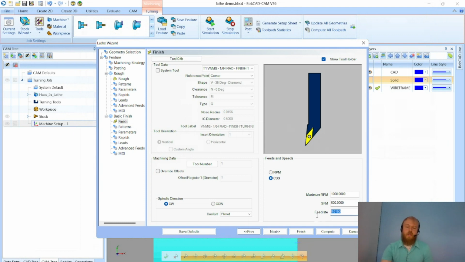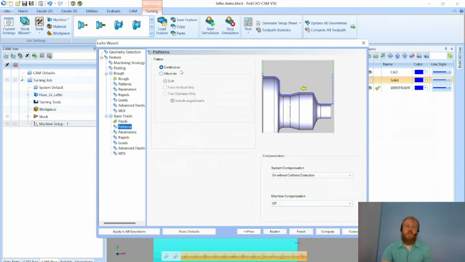Then we have our feed rate that we're setting. Go to our next page. We can do a continuous finish pass. I've never seen a reason for this, but we do have an alternate option. Let me know if you guys use this at all. The alternate option will go horizontal.